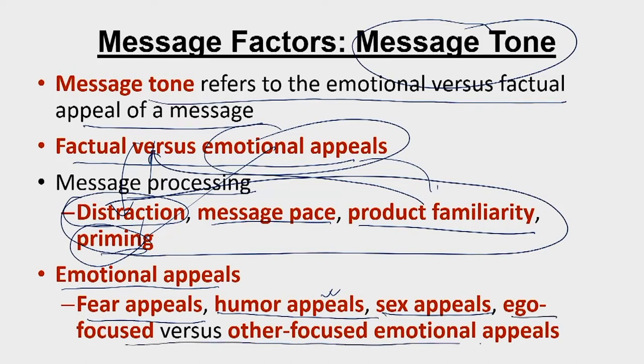Ego focused and other focused emotional appeals. So there are two more kinds of emotional appeals. Ego focused appeals are those appeals which ignite in you, or lead to forming personal emotions like happiness, sadness. So an advertisement which actually ignites happiness, sadness, fear or anger, that kind of emotion in you, is an ego focused ad, and it works in a different way than other focused emotional appeals. For example, those messages which bring forth emotions like empathy, concern for others, general well-being, peace, are actually other focused appeals. And so both kinds of appeals use different kinds of messages or are meant for different situations and different kinds of products.